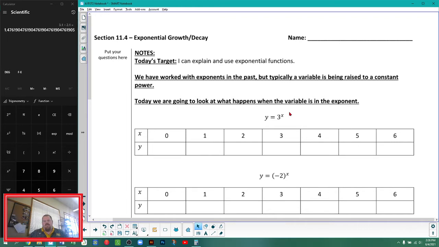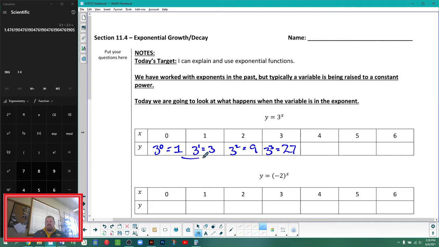So I want to look at different values of x and see what their corresponding y values would be. This is kind of like a t-chart that I'm making here, but just horizontally instead, so that I can think about what this means. This first one means 3 to the 0 power, and I don't need a calculator for that. We have a rule for that. That equals 1. What about 3 to the first power? Well, that's just 3. 3 to the second power is 9. 3 to the third power, 9 times 3, 27.